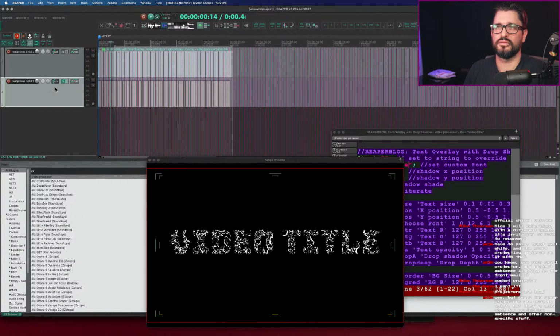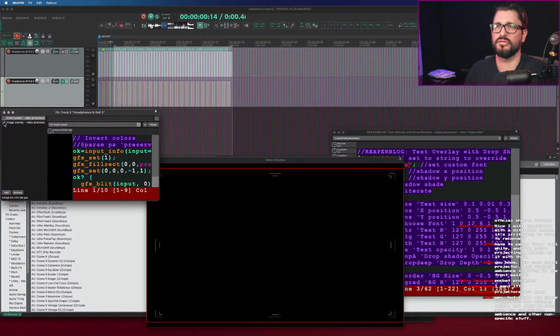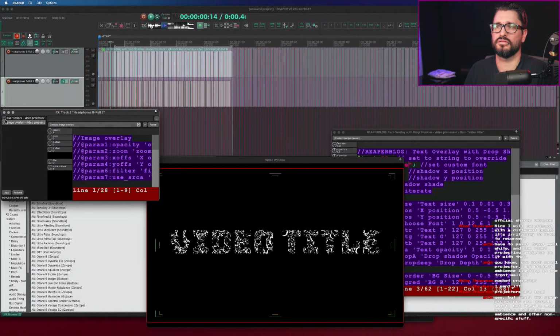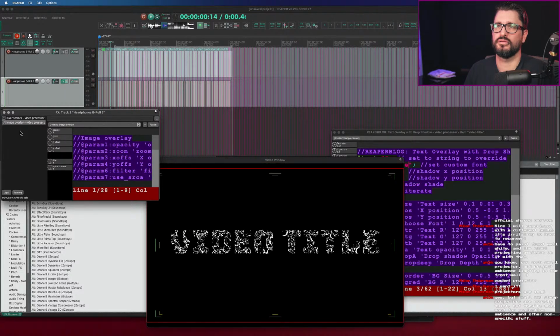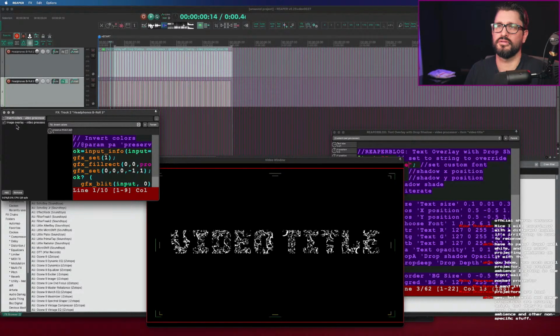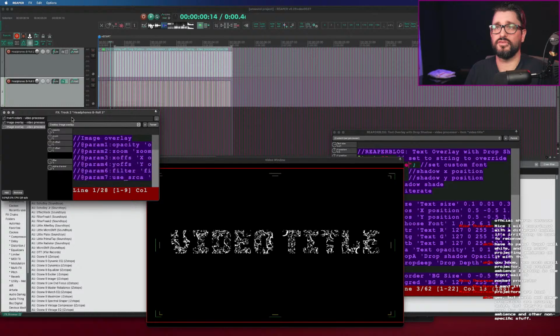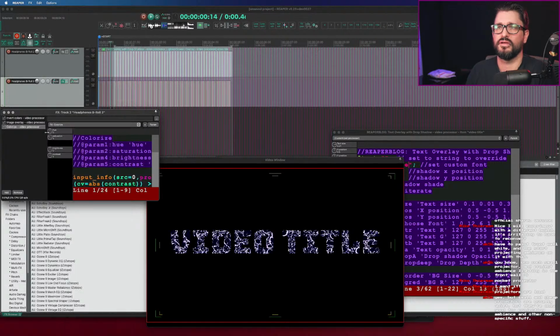Oh yeah, and the invert colors thing, I turn that off. I think I put the invert colors after. I don't remember. Oh yeah. What you can do is, if you want that not black and white, you can add in the colorize preset, which is on FX colorize, and then you can change the hue.